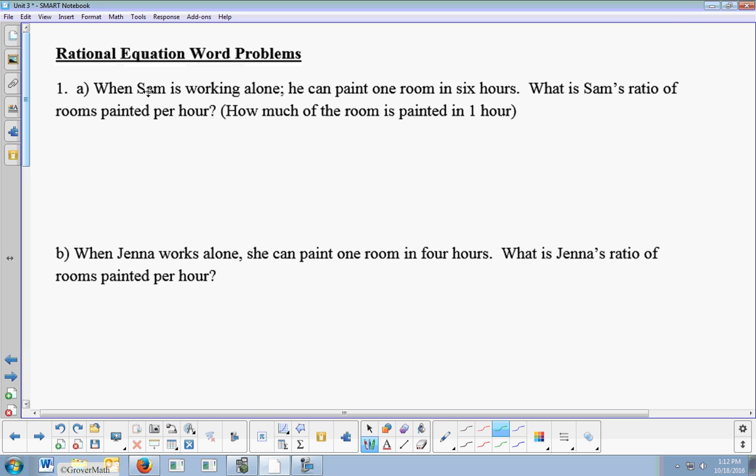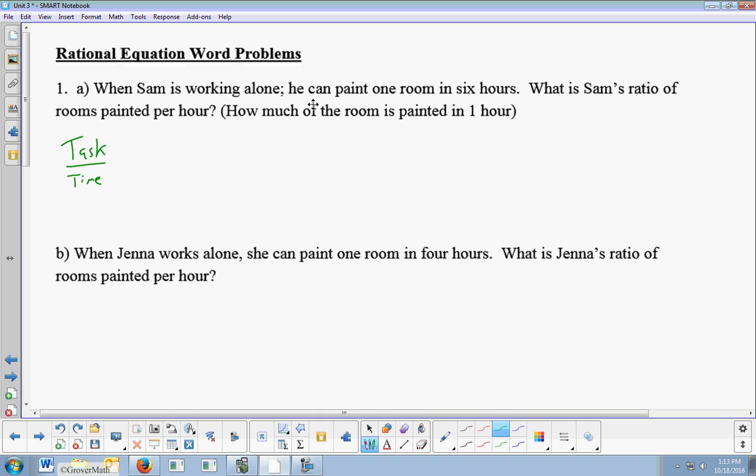This is talk about how fast Sam can paint a room, and then Jenna, how fast can she paint a room? Well, if they work together, how fast can they paint a room? That type of thing. It's helpful to always, when you're evaluating these rate type of questions, to remember to set up a ratio as a fraction and set that up in a format of task over time. So task over time. Just keep that in mind. So let's take a look at some of these examples.